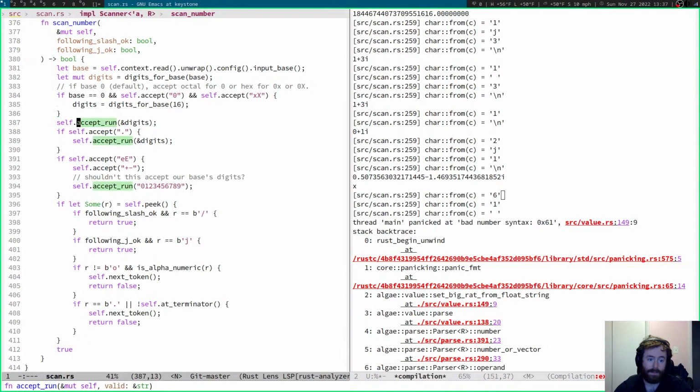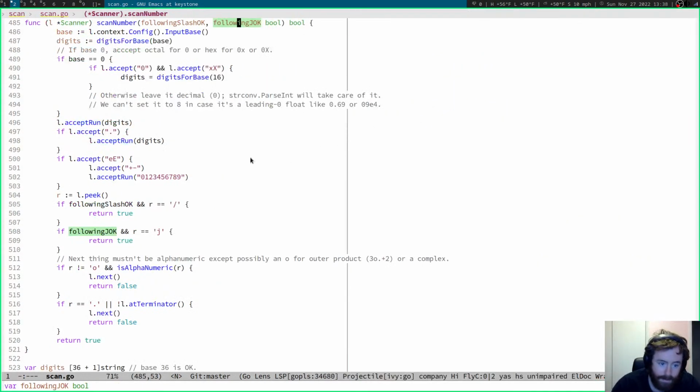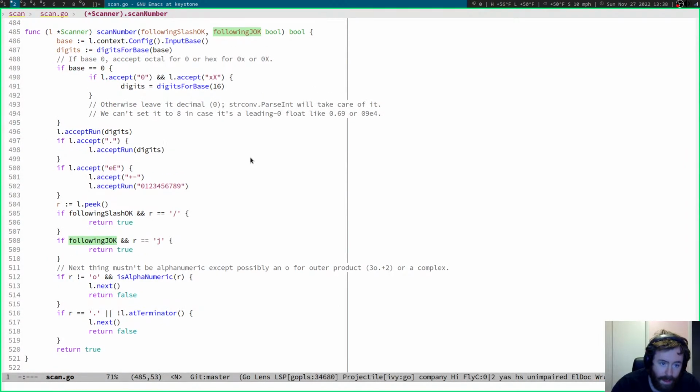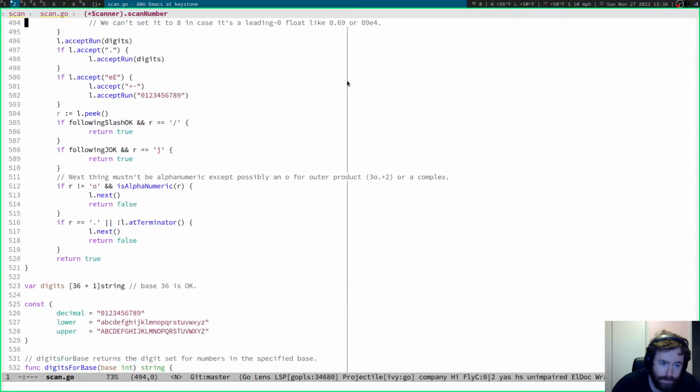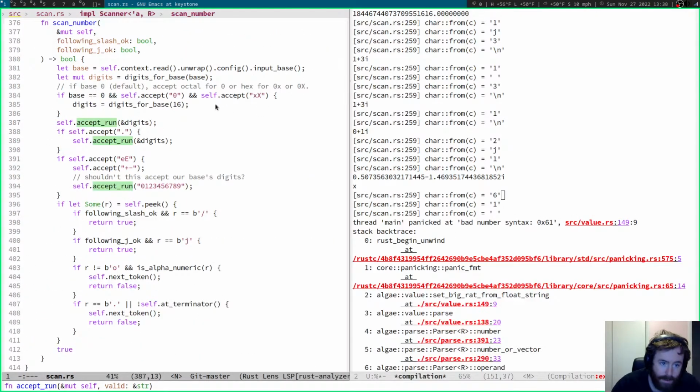Accept run of digits. It's supposed to be 61. Now, where do we actually set the... Shouldn't we set the base somewhere here? Base. Okay, so scan number is fine.